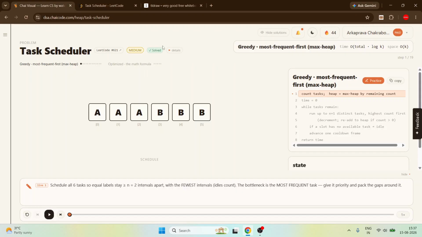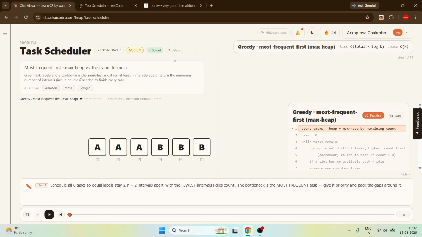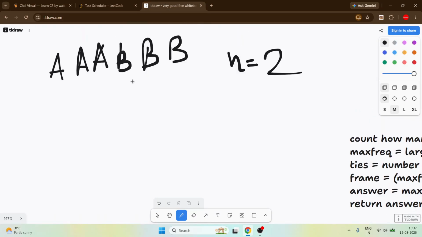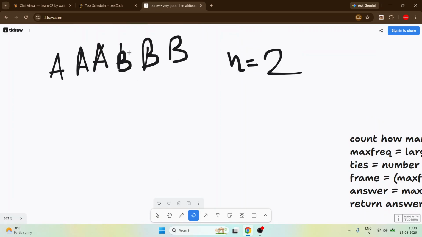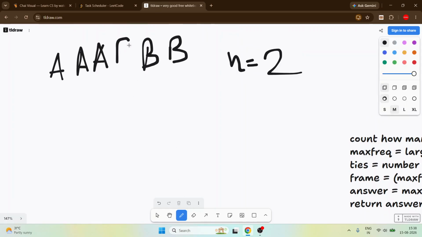And what does this tell? That a cooldown n means the same task must run at least n intervals apart. So we have to run these six tasks, and the same task should be run with an interval of 2.